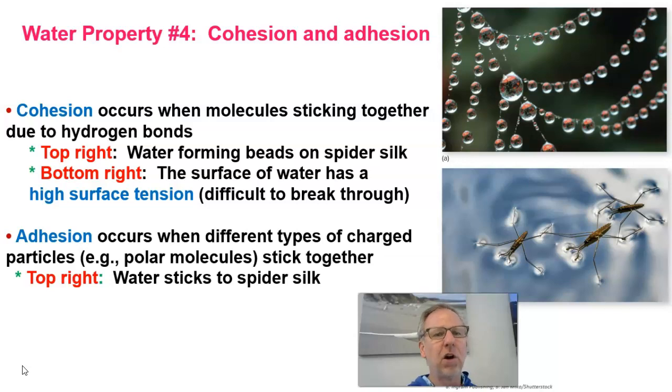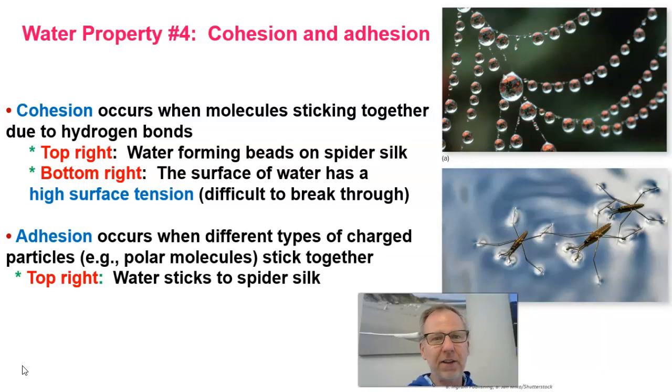Cohesion. Cohesion is a physical phenomenon that occurs when molecules stick together. Molecules of the same type, exactly the same type. They stick together due to hydrogen bonds. So because water's polar, that makes it cohesive. It's just a word that we're using that describes that property of sticking to yourself.